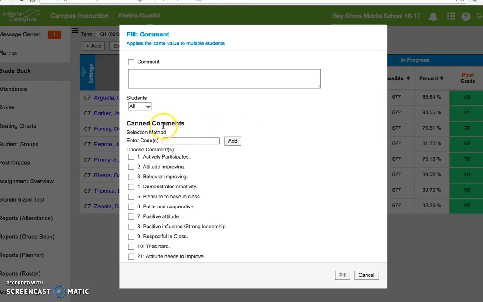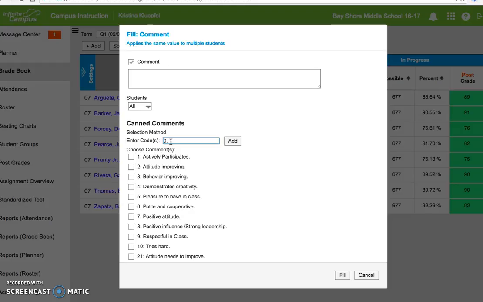And the other way you can add canned comments, especially if you have some of these comments memorized, is you can add the number right here where it says enter code. You could put, for instance, code number 9, comment number 9. And if you want to add more than one comment, you separate the comments by a comma.